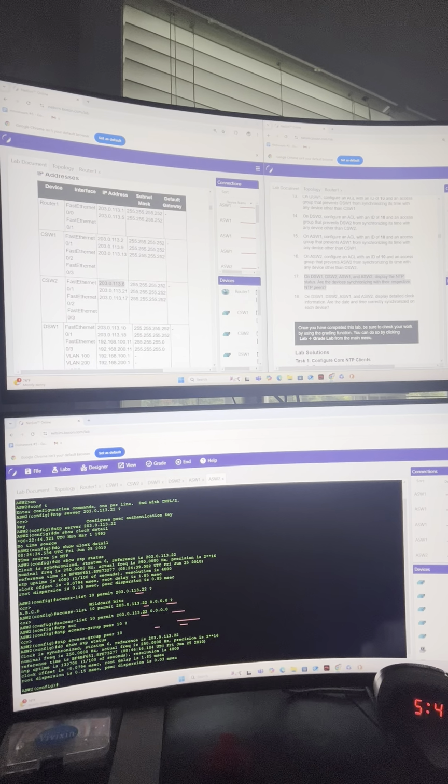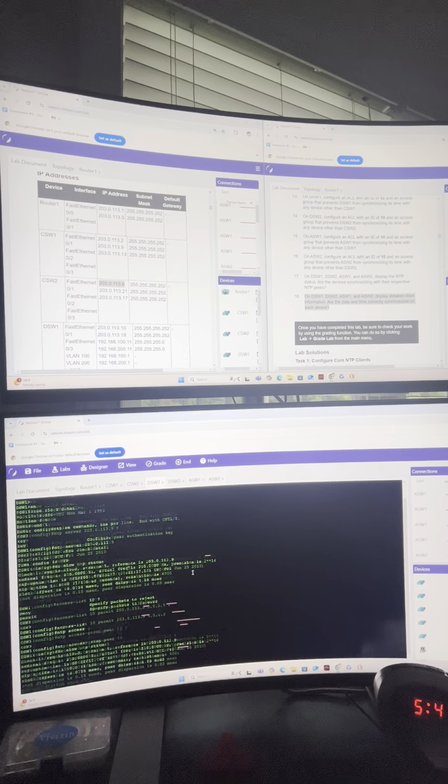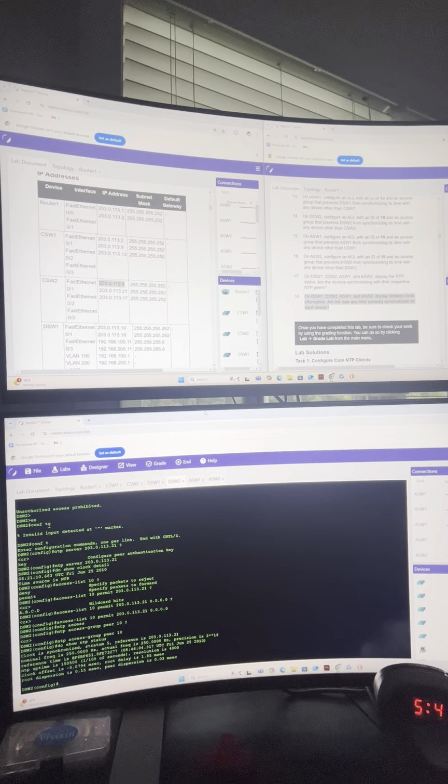So on D switch 1, D switch 2, A switch 1, and A switch 2 display detailed clock information of the clocks or the date and time correctly synchronized on each device. So let's do a do show clock. Let's move on over here. Do show clock. Move on right here.